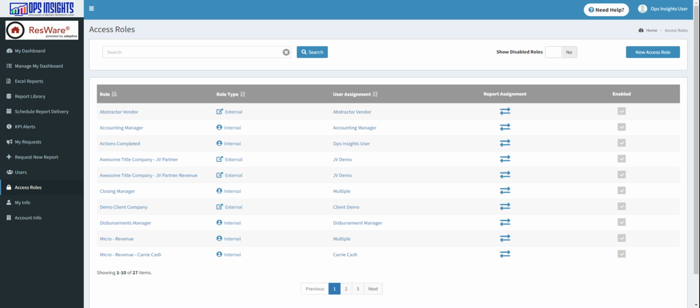We'll also need to know a few partner types as well. We'll need to know the names of the listing and selling agent partner types that you use in your system. We'll need to know what partner type is assigned to the file when you're tracking sales reps. And finally, we'll need to know which partner type you want to use for our optional partner type reports. We have a collection of reports that will show you orders, actual settlements, and signings, and they will break it down by a specific partner type.